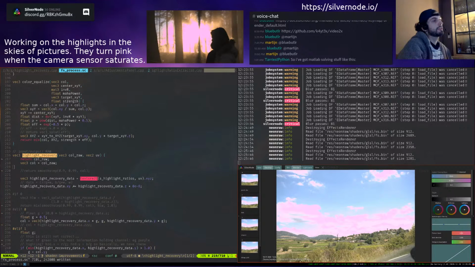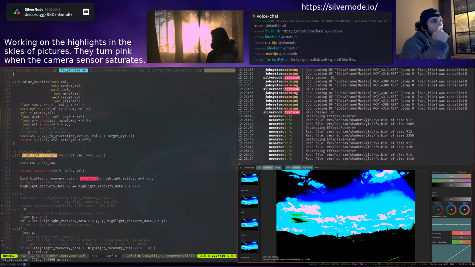And how the sky behind it gets darker, less saturated, is also an effect caused by that, because if we visualize where the sensor is no longer recording accurate data, everything that is not black has a wrong color.